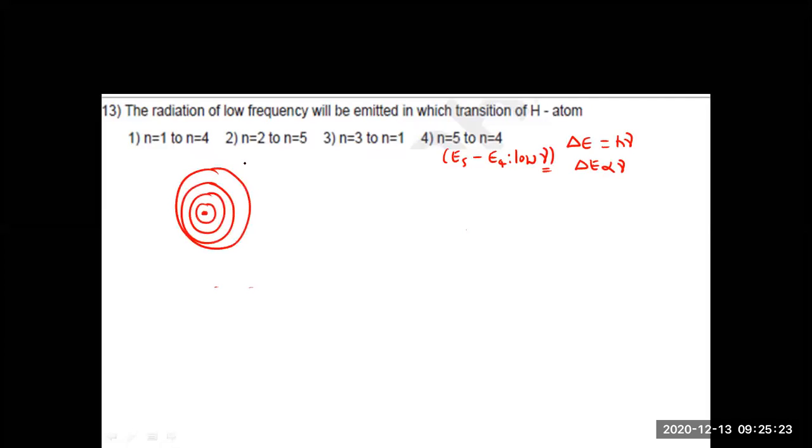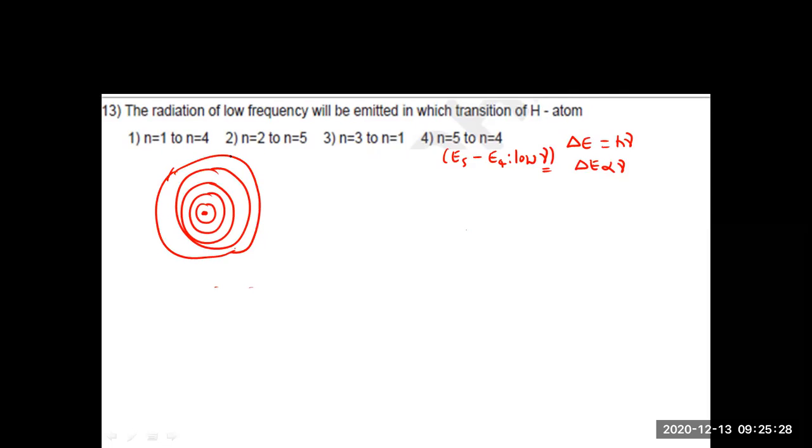Fourth energy level, like that, fifth energy level. So when electron transits from one energy level to another energy level, it emits energy. So here n is equal to 5 to n is equal to 4. This is fifth energy level, this is fourth energy level. Electron just has fallen from 5 to 4. The difference in energy is too less. So the frequency of the emitted radiation is also less. That's the meaning. Whereas from 4 to 1, the energy is more. So 5 to 2, energy is more, something like that. So difference will be very less with option 4.